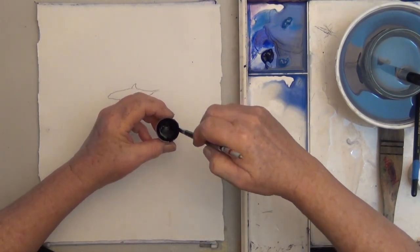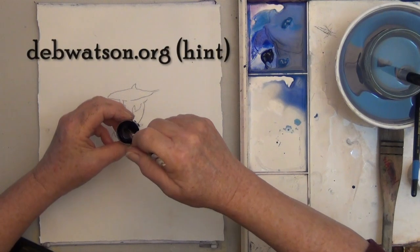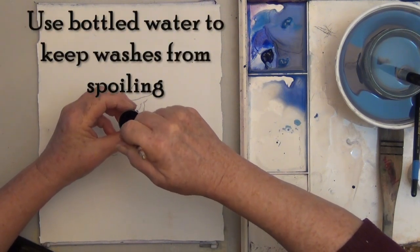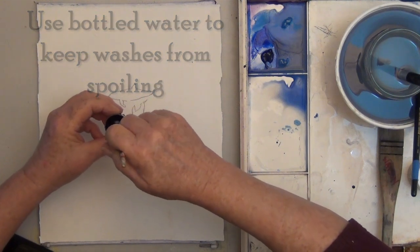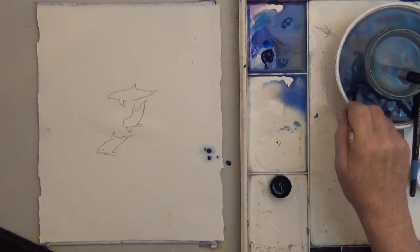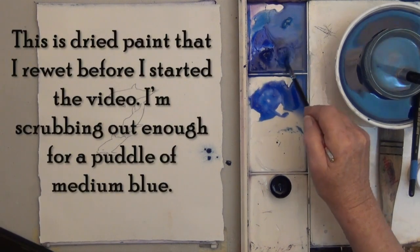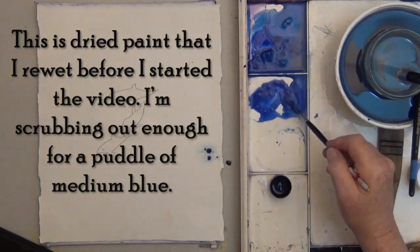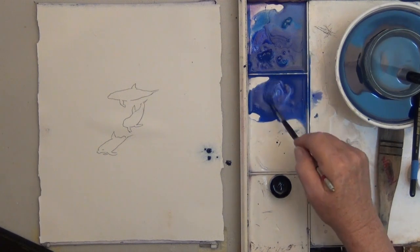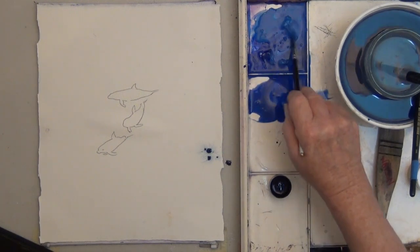A tiny little mixer would be nice. By putting this in a small container, if I have leftovers, I can take it to class for the students tomorrow or save it for later. If you're going to keep yours for later, I would use distilled water to make sure you're not introducing any mold that will ruin the paint. So there's my darkest wash. I'm going to get some ultramarine blue to make a medium wash. And I have some cerulean blue left over from another lesson — that's a real pretty light blue color. So I might mix the two of them together for a lighter wash.